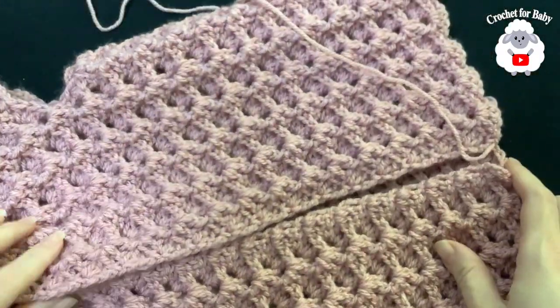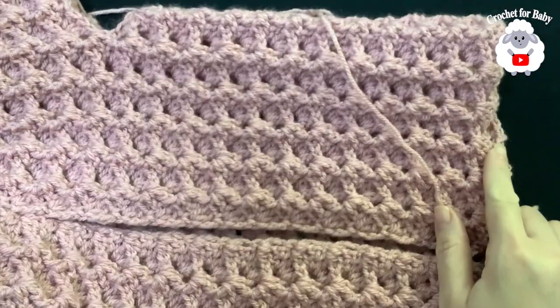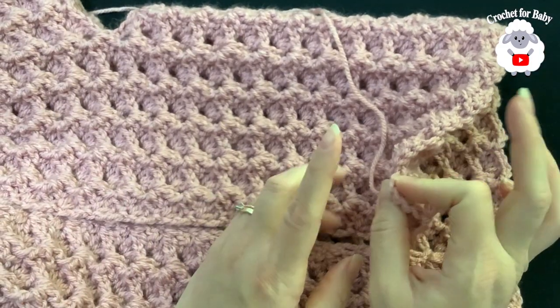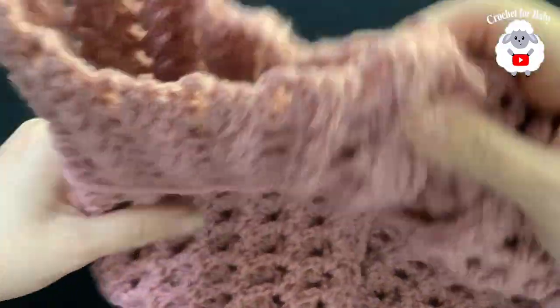Now, what we're going to do in this row, oh, and I forgot to tell you, it's measuring from the top of the neckline down to the last row that I did. It's measuring about 17 inches, which is about 43 centimeters. Now, if you want to make this part longer, you can. I'm just going to leave it like this.